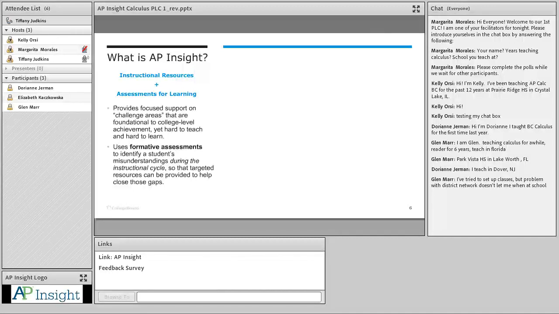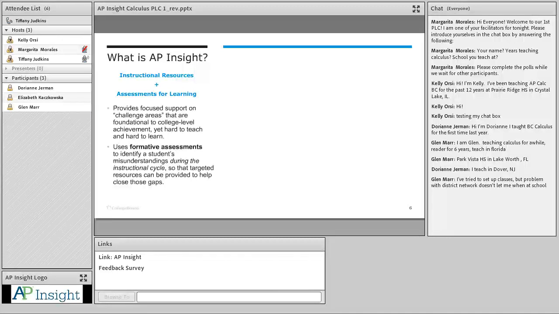In the first bullet, the idea of things being challenge areas necessarily implies that the resources are not comprehensive. They don't address everything in the course. And so you're not going to find, for instance, resources on differential equations, because that's a pretty late learning objective, and it's the kind of thing that we would put almost at like a level 4 or level 5 for a lot of students.